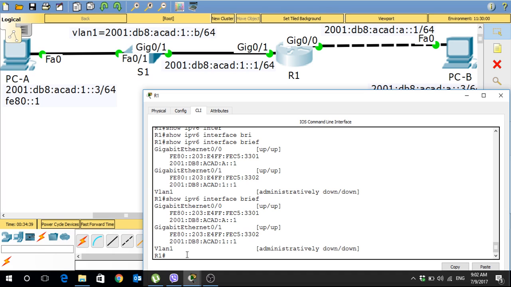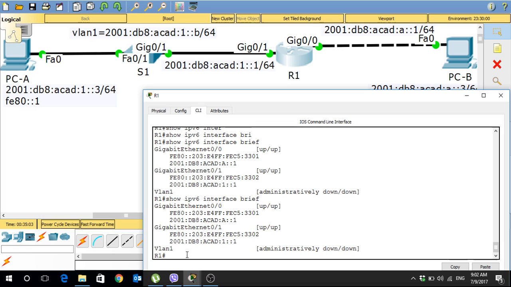And notice that the interface is listing two solicited-node multicast groups because the IPv6 link-local interface ID was not manually configured to match the IPv6 unicast interface ID.